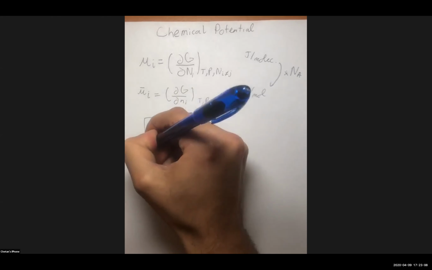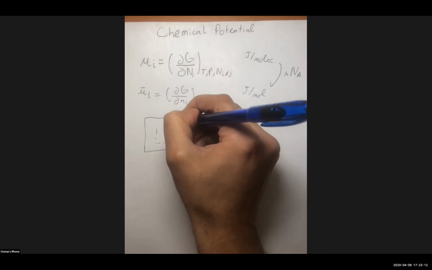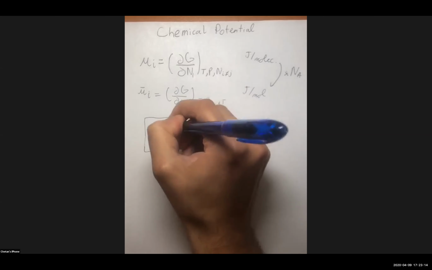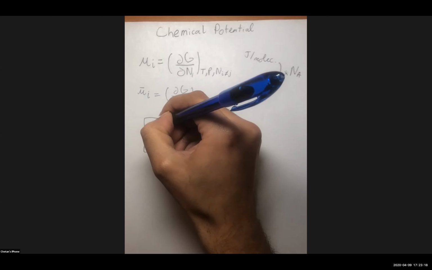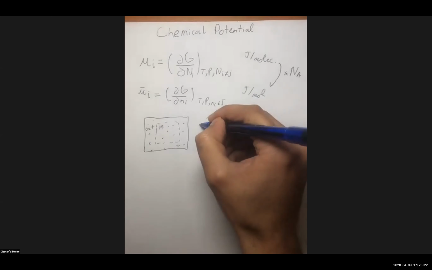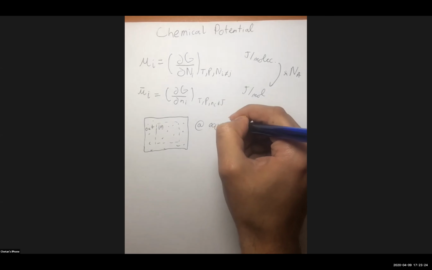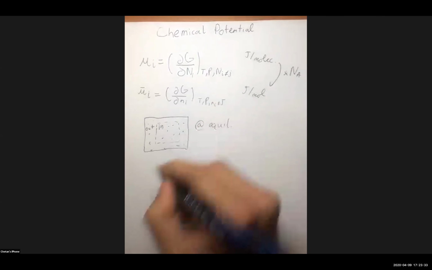So let's pretend we have a region inside this box, and there's molecules all around here. I'm gonna denote this inner region as just "in", outer region as just "out". And let's pretend this system is at equilibrium. So we have a bunch of molecules bouncing into this box, out of this box, but it's all in equilibrium between the inside and the outside of this dotted box.